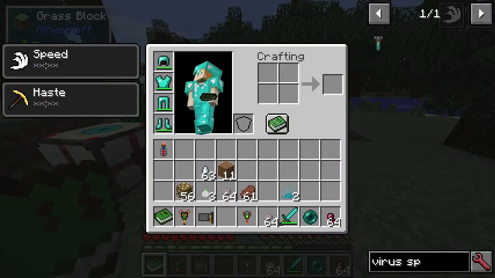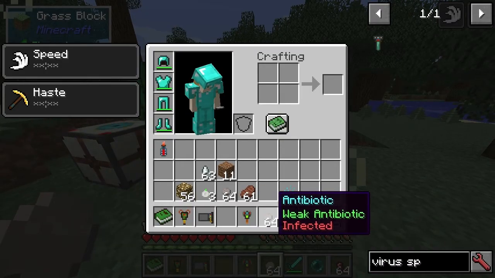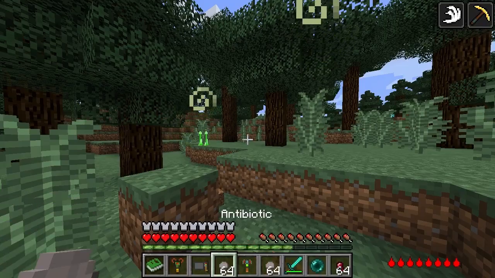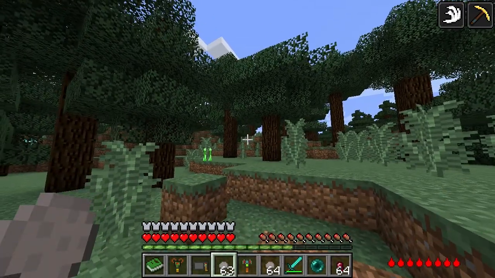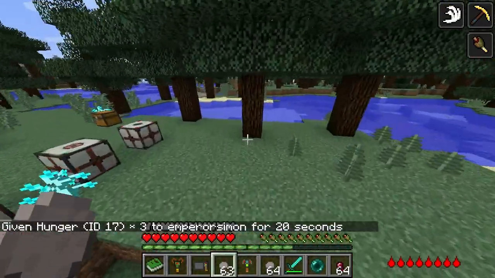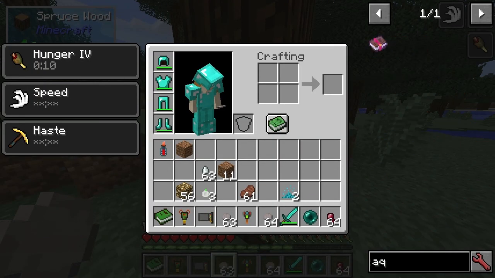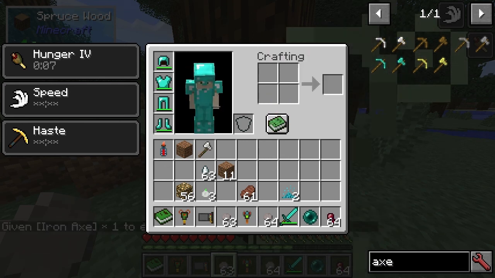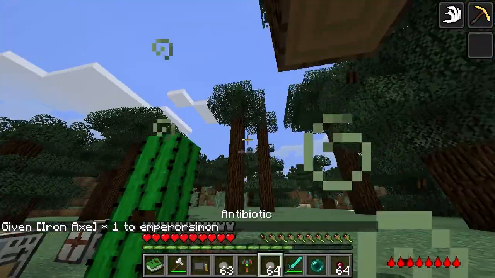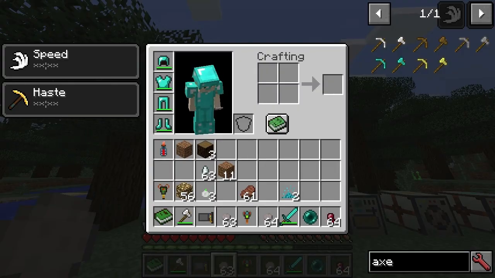Okay, so just a little note about the antibiotics as well. You see, I just got Terrabacteria from breaking dirt, right? So if I take this strong antibiotic, I should just need to give myself some hunger just so I can actually eat. I don't know why, for some reason, the hunger debuff's not working. Let's do some. There we go. So if I take this strong antibiotic for the Terrabacteria, can I not take it?